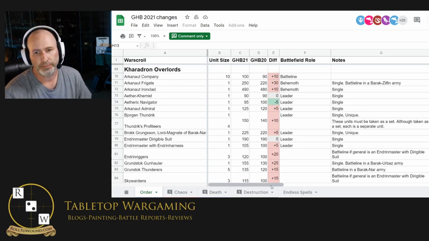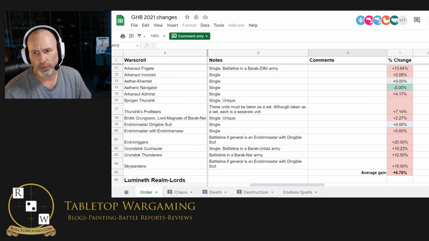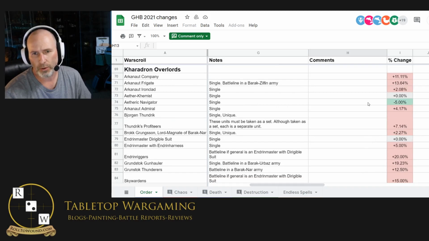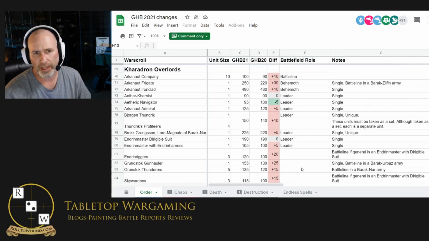Overlords are otherwise known as KO. All right, KO. So they did catch a few on the gun hauler engine riggers. We saw some 20-point hikes. They came out okay. Navigators went down. Chemist stayed the same. Average chain is a 6%. Not bad.